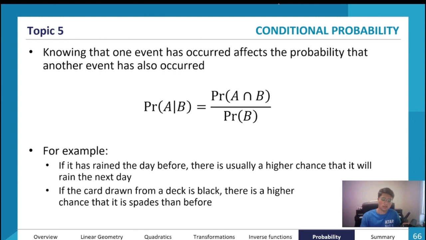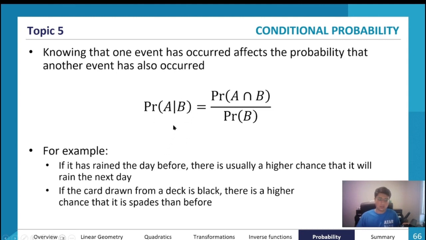Okay, so this idea that one event happening affects the probabilities of the other event is what we refer to as conditional probability. And the way we can express it is using this notation here. Okay, so the probability of A, given that B already happened, that's what this means. And we have a formula here for it too. It's given by the probability of A intersect B over the probability of B. So that's just a formula that you'll have to accept over time. I'm not sure if we have a derivation for it later in the slides. If we do, though, that'll be good because it'll be easier to remember this formula. But this is how we express the probability of A given that B already has happened.